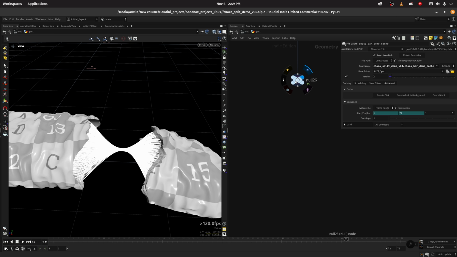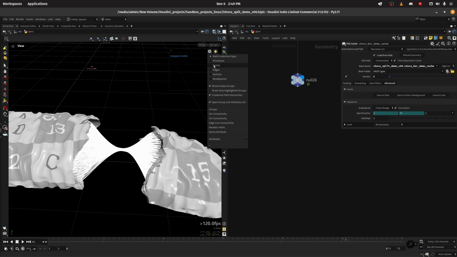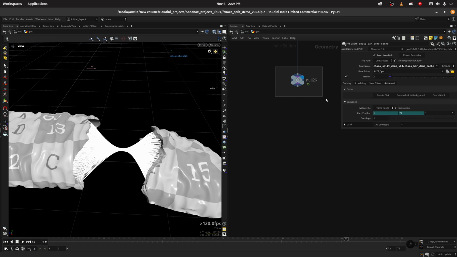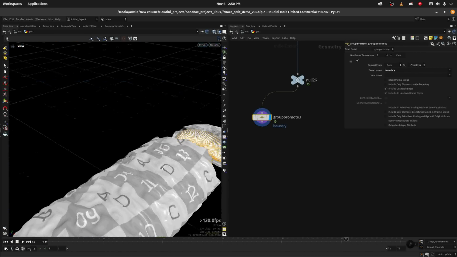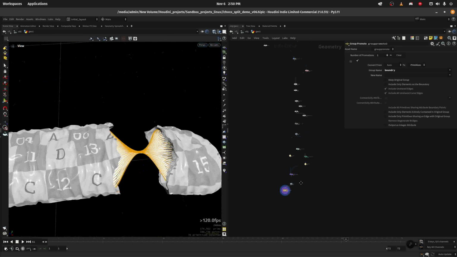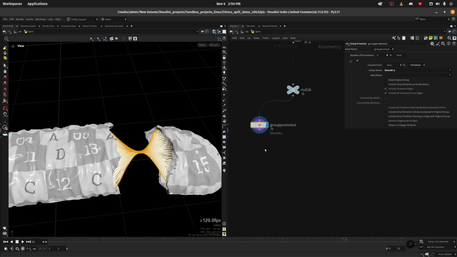So if you remember, we have a group in here. So let's see in primitives. No, where is that? Boundary on the point. So we have a group for the boundary. So we want to promote that to primitives so we can later have it available. So let's promote to primitives and the group is the boundary. And as you can see, it's only selecting those primitives around that we created some time ago somewhere on this scatter setup and we still have it. So that's fine. Now let's go through the breaking.